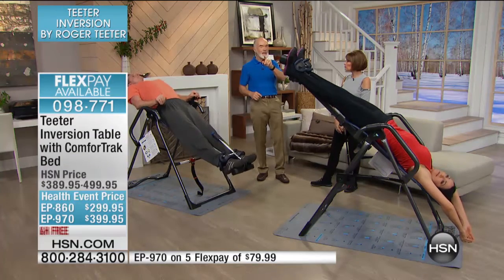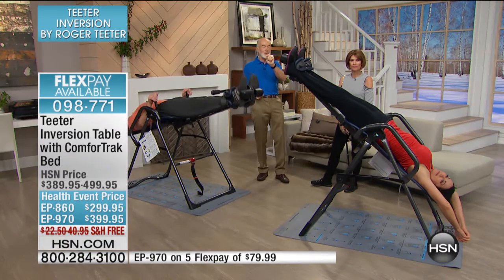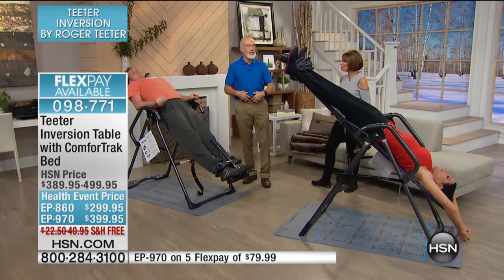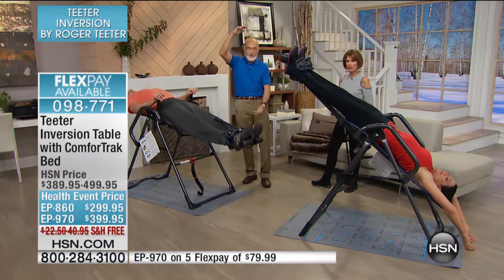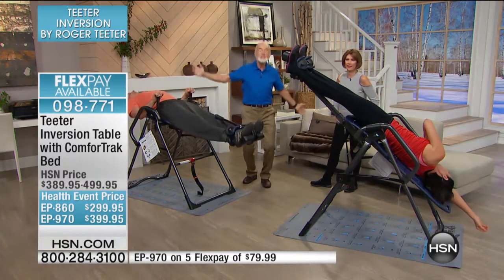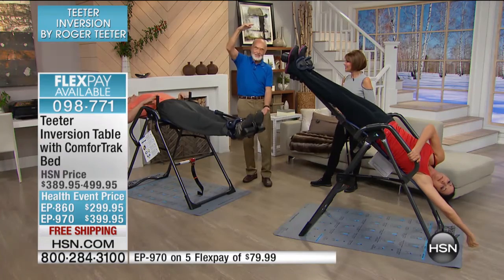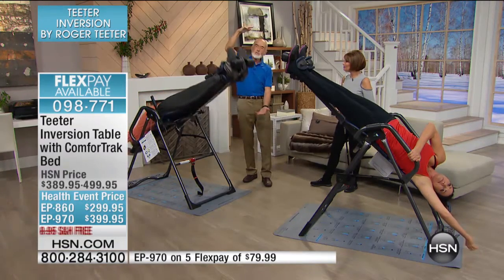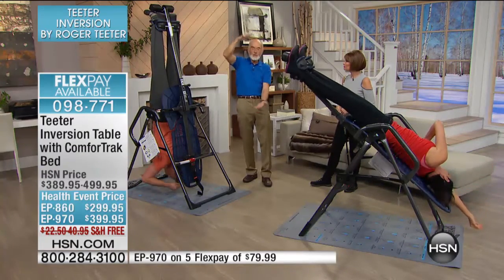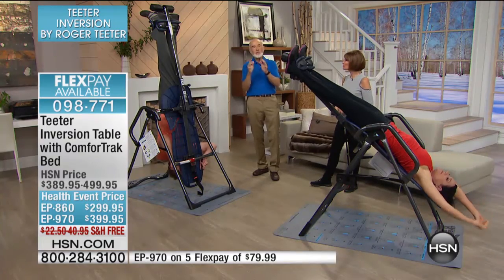We all lose like a half an inch every day. Does that surprise you? You can tell from just paying attention to your body. Ladies, that's why your pants get tighter in the afternoon, because you're shorter. When you get shorter, you bulge out in the center. You adjust the rear view mirror down to drive home because you're shorter. You think, oh, I'm slouch sitting. No, you're shorter. As Dr. Tantz pointed out, the moisture is squeezed out of your discs. The joints become thinner. You get shorter. And that's where your body shape changes. That's what gravity does to you.